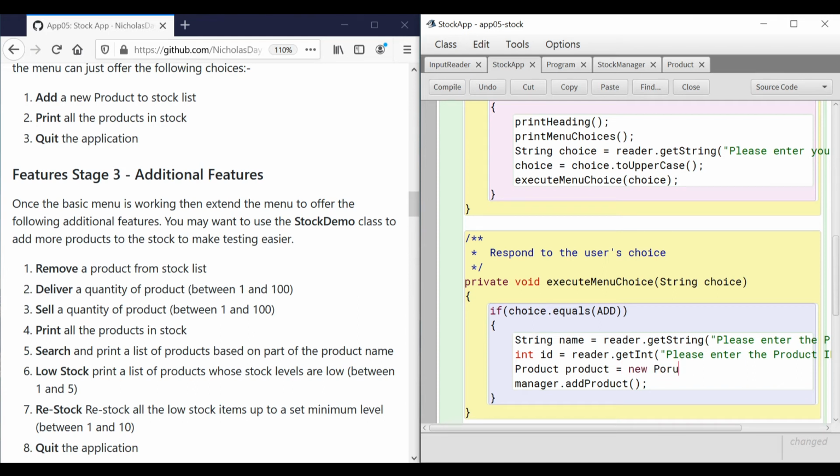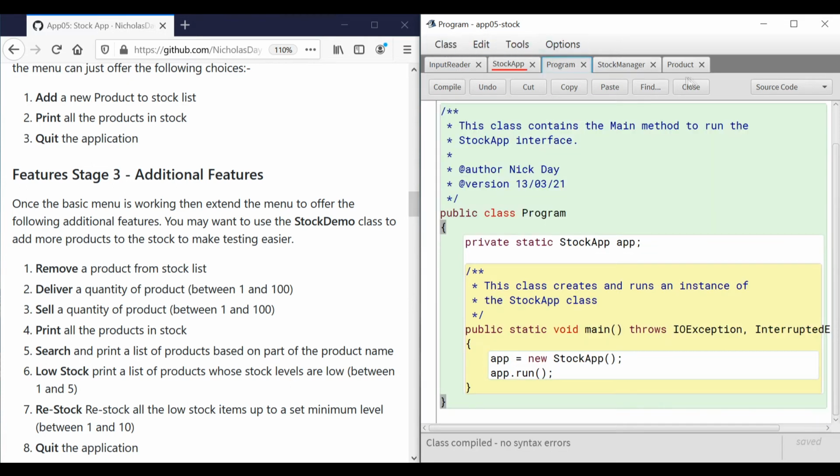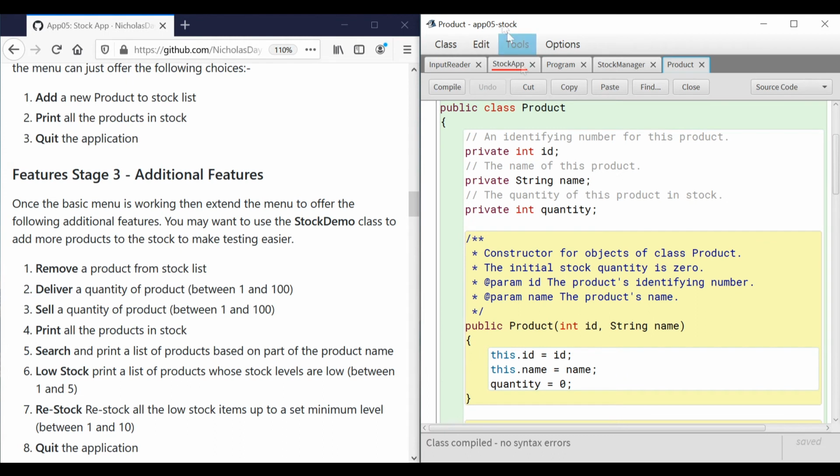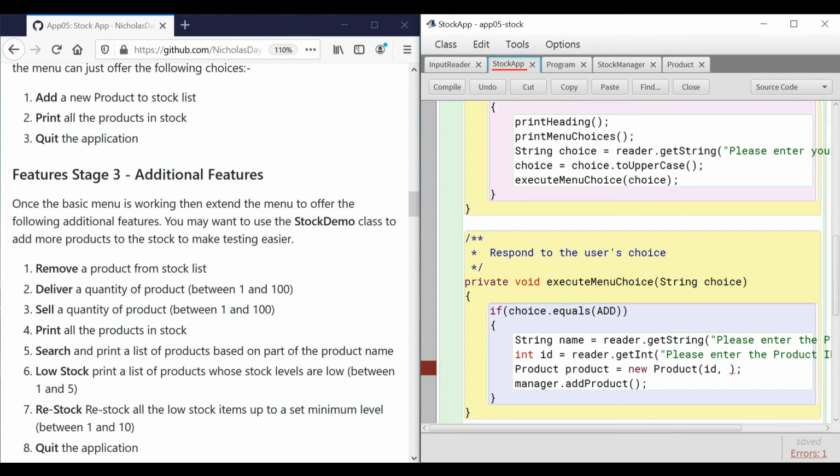So here's the call to the constructor. Oh dear, I need to spell that correctly. And let's get the order right. It's ID and then name, so it has to be in that order. We have to pass the ID first and then the name. That's going to create a product object with those details that we stored temporarily from the keyboard.